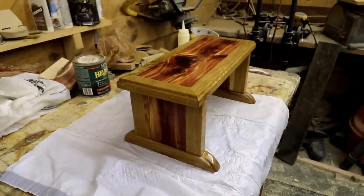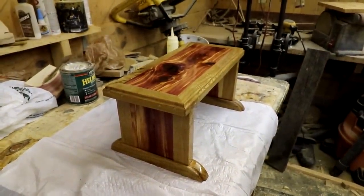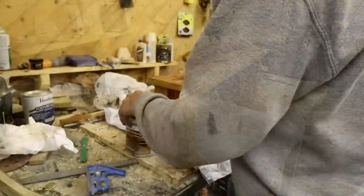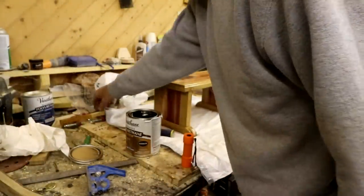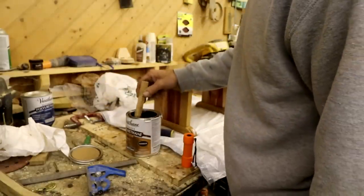Well, I'll come back later and do a little light sanding on here after that first coat and then get a second coat on. I'm thinking after that, it's going to be pretty much ready to go. Well, it's about 9:30 at night right now. This is dry enough now that I can come in and put a second coat on. And then I can go in and take a shower and get to bed.